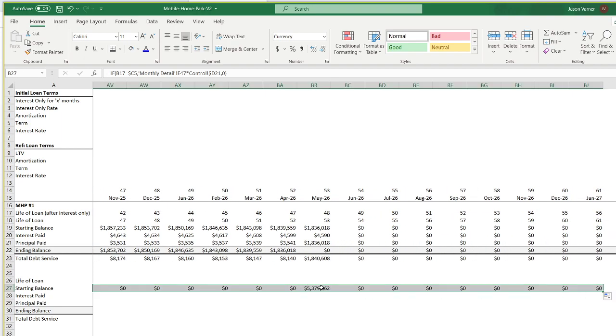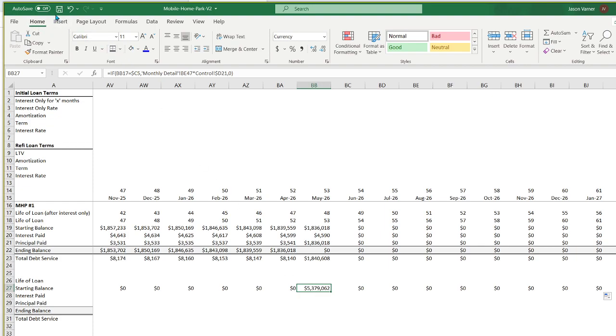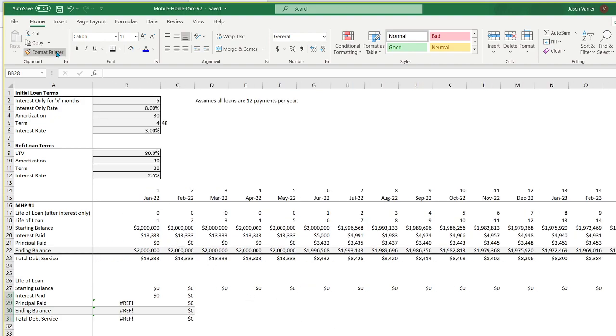So the bank's saying, well, it's worth 6 million based on the exit cap and the net operating income right now at the current moment. We'll give you 5 million. This 5 million is then used to pay back this 1.8 million, and then the remainder goes to available cash flow to distribute, and then you also just have a new loan with new interest, principal and interest.